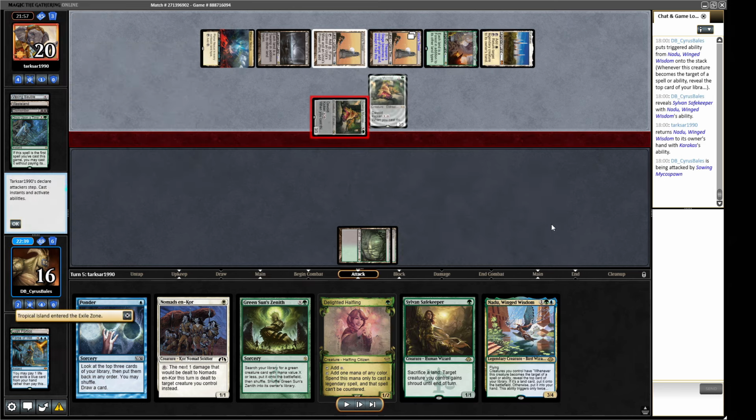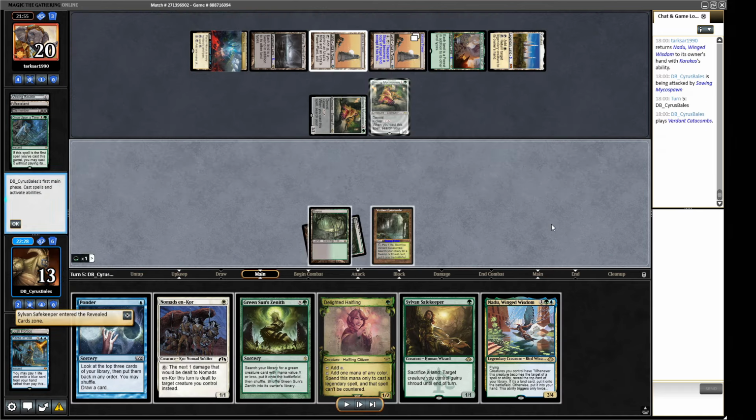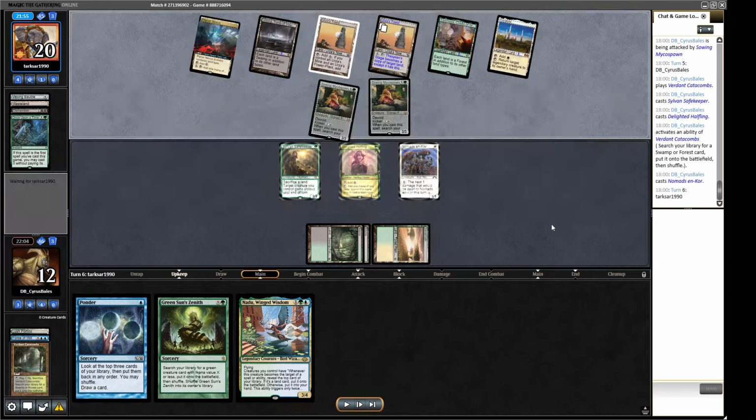So we need to draw a white source for that to work, but they bounce. They find a Caracas and bounce our Nadu. So this slows us down a bunch more. The Sylvan Safekeeper, we play Delighted Halfling. We've got the white source, so we play out the Nomads as well. We've got all of our pieces ready to rock and roll.